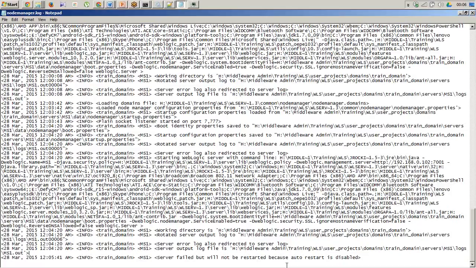Because if you are using node manager, there are many times where you want to keep some managed servers in shutdown state, and auto restart is usually enabled by default. So if you want to keep a managed server in shutdown state, you need to disable the auto restart.